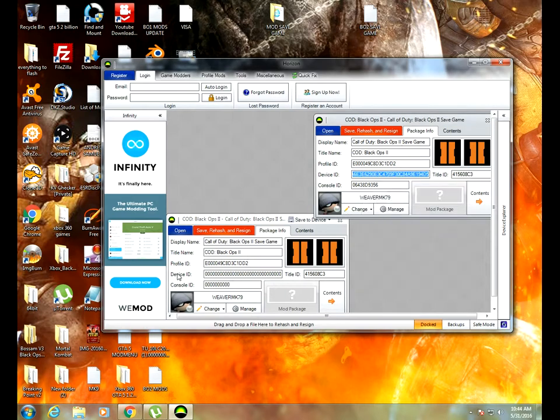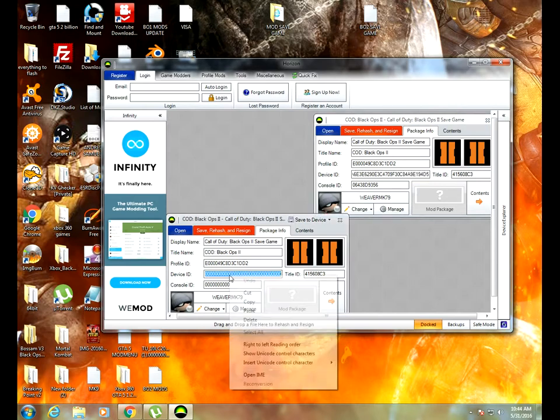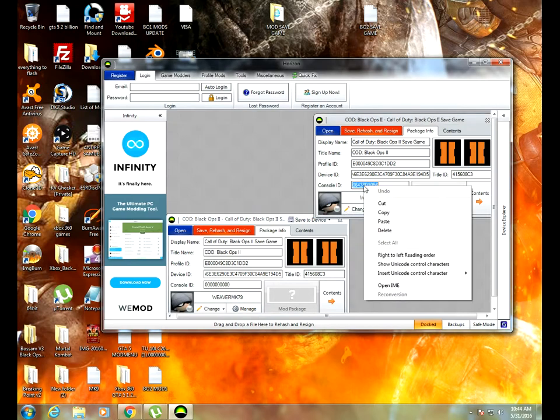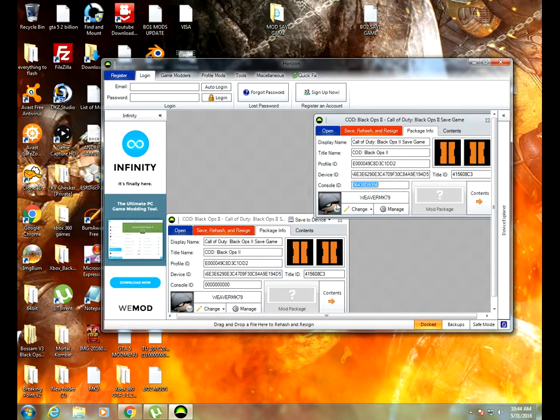Copy device ID 00, paste, and then you copy this again. You copy the console ID, then you paste it into the 00.